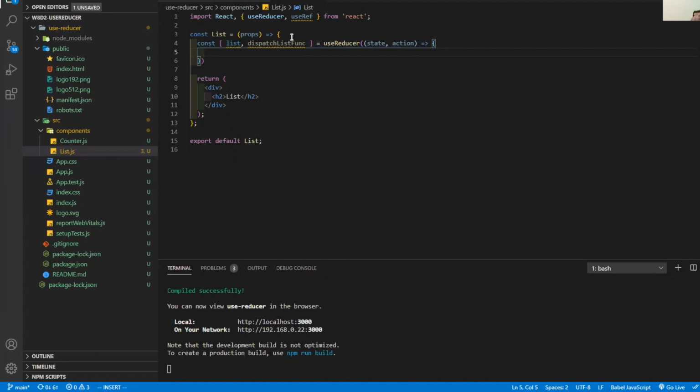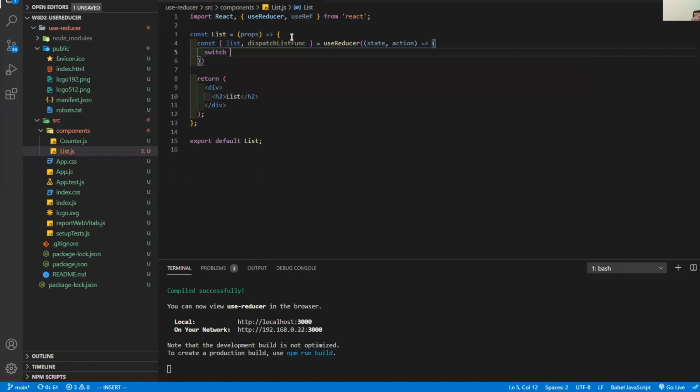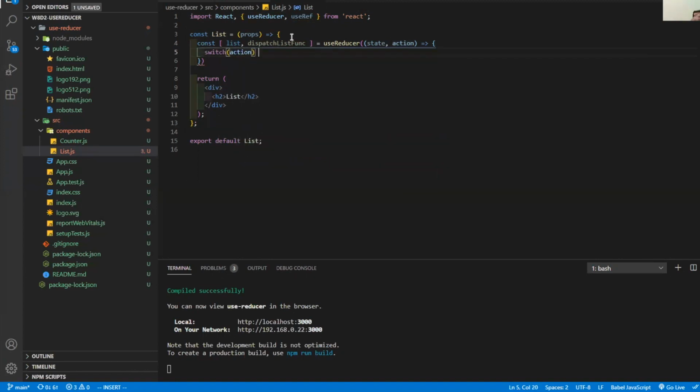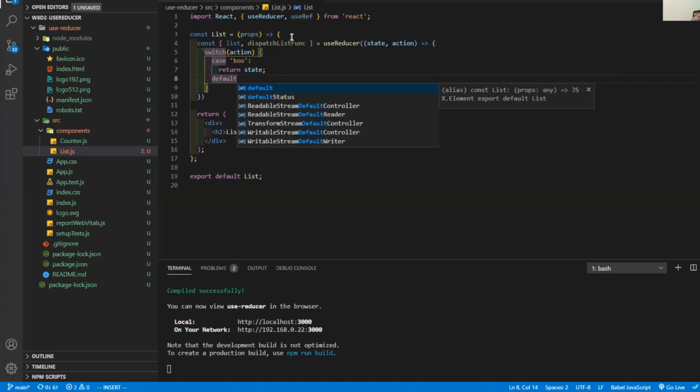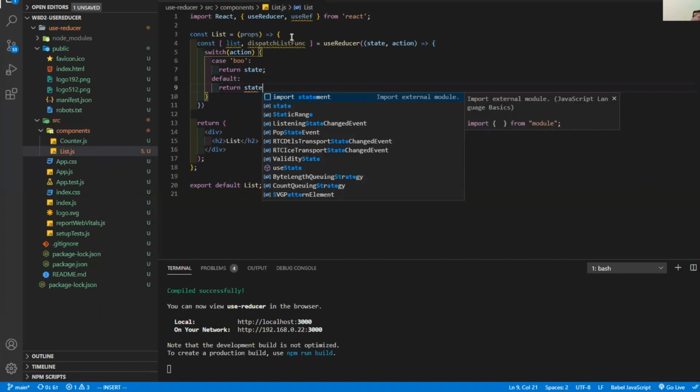And here I'm going to do a switch statement, and I'm going to call my action. Inside of my action, I'm going to say this is a case statement, and I'm just going to say boo for right now. And it's going to return state. And then I'm going to do default, and it's going to return state.